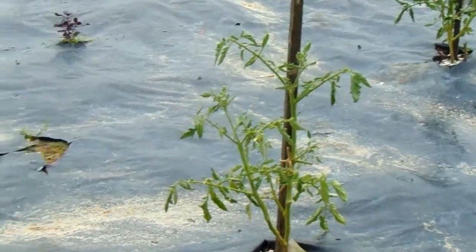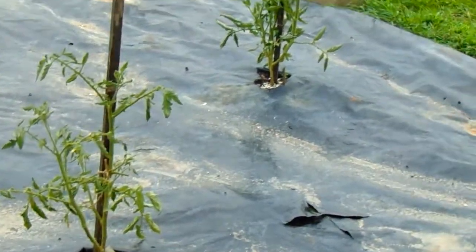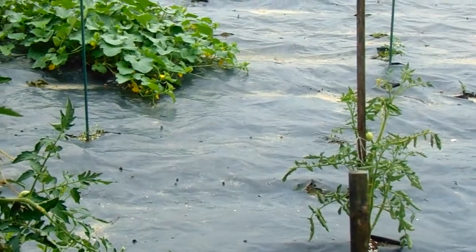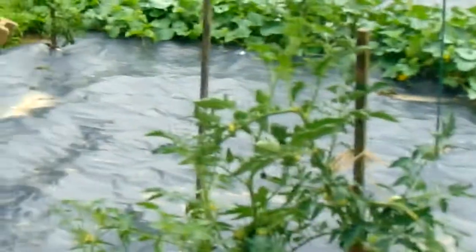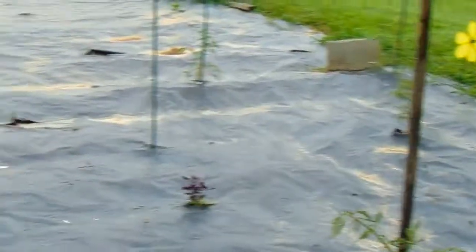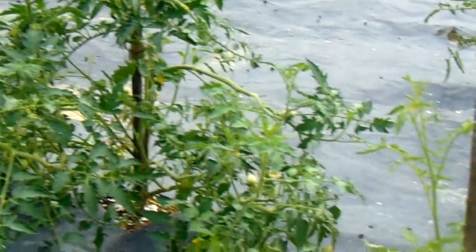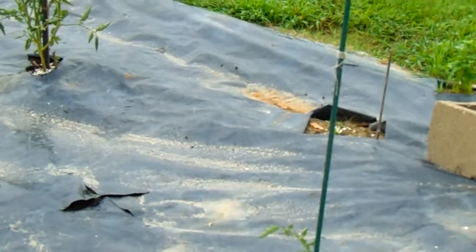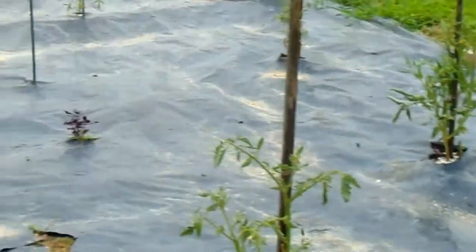Everything out here was planted within about two weeks of each other. I took pictures starting from the left, which would be the furthest west, going from south to north, and I come over a row from south to north. So one, two, three, four, five rows — six if you count the little one down there by itself. In this row we have tomato plants from a slice tomato.